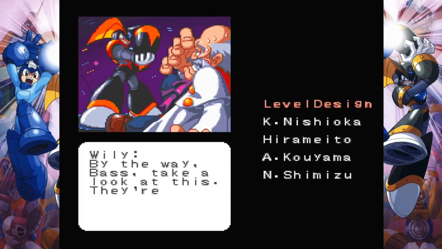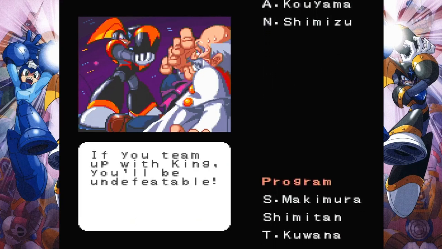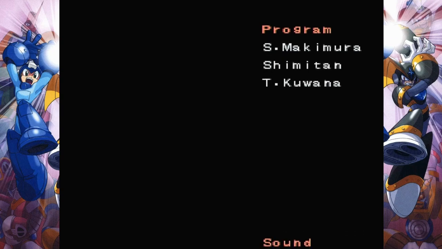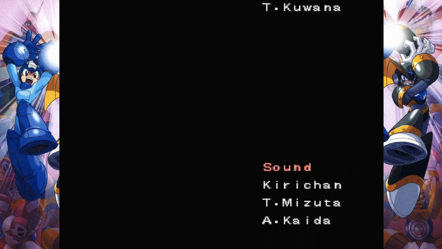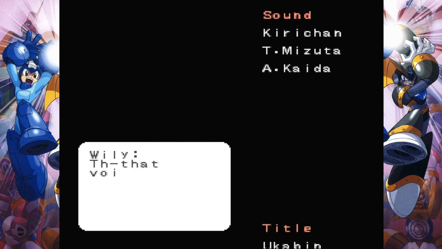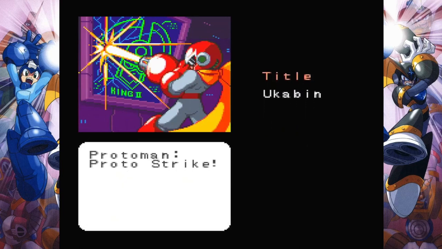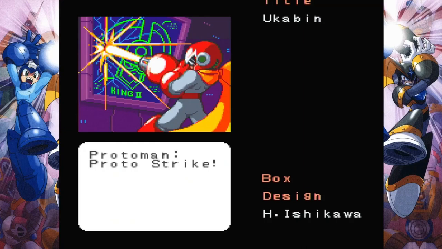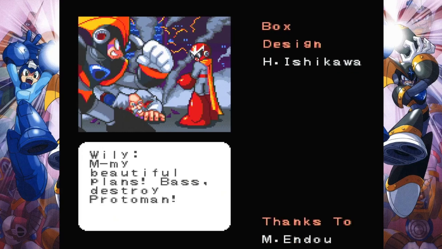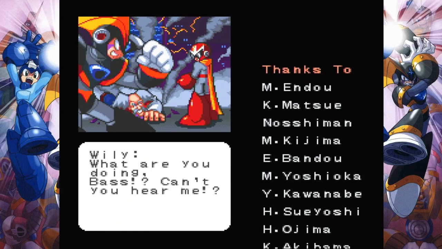By the way, Base, take a look at this. Their plans for King Model 2! If you team up with King, you'll be undefeatable! Protoman is back! You never get old, do you, Dr. Wily? That voice? Protoman! Proto Strike! Right. My beautiful plans! Base, this time, Protoman! What are you doing, Base? Can't you hear me?